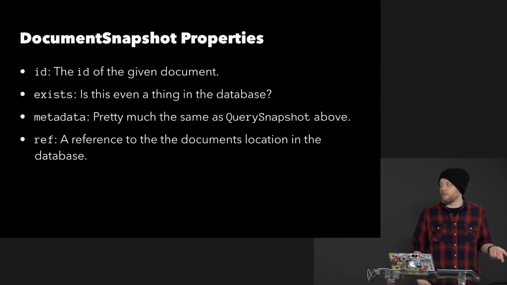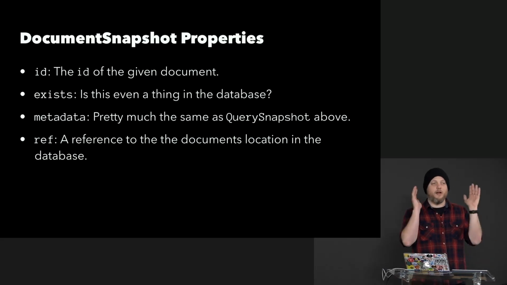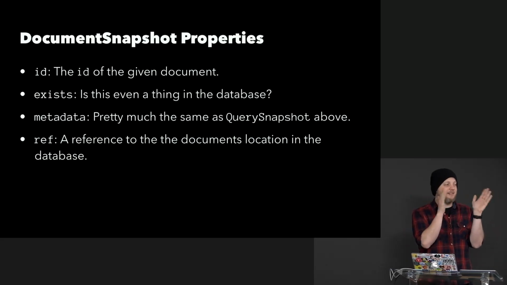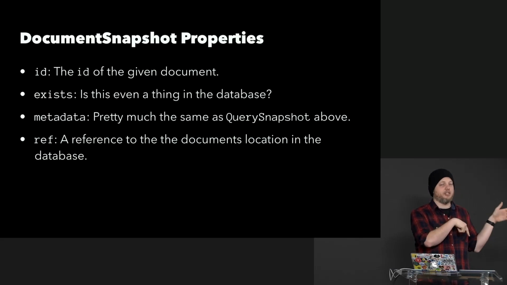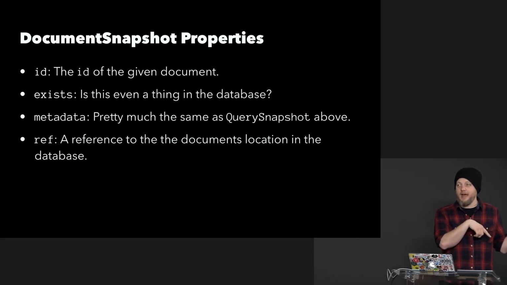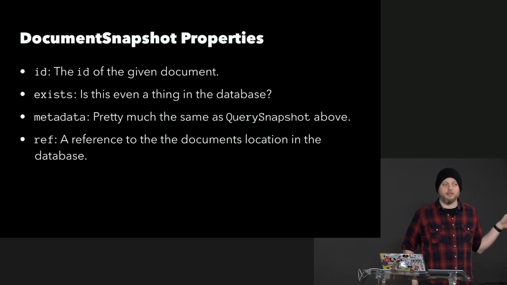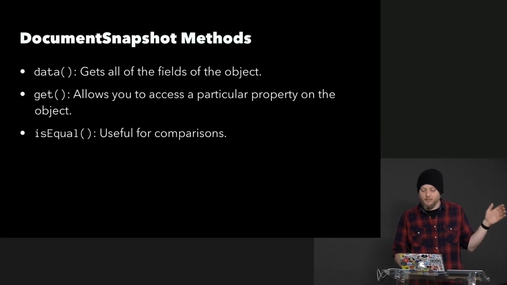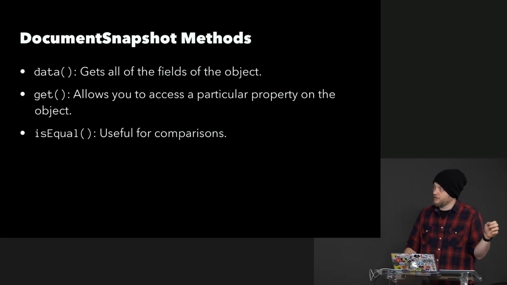Metadata and ref. Remember we talked about before, ref is the reference to that spot in the database. This is the data. We're looking for the location in the database if we needed to go back and find that. We'll also be using that towards the end of this workshop as well. The methods are a little bit more important in this case.